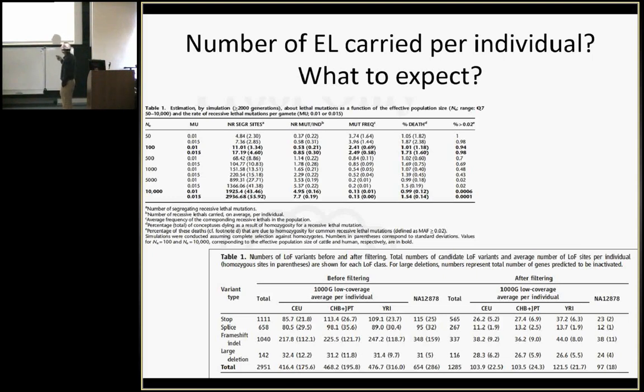And so, to make a long story short, in a population that has an effective population size of 100, the number of mutations like that carried per individual would be between 0.5 and 1. And this would be typical for bovine populations. And in a population with an effective population size of 10,000, which is considered suitable for humans, it would be between 5 and 10. So in fact, we think that all of us are carrying, on average, between 5 and 10 embryonic lethals. Just the fact that this number increases with effective population size was a bit of a surprise, even for Bonny Primors. He told me it should be constant.